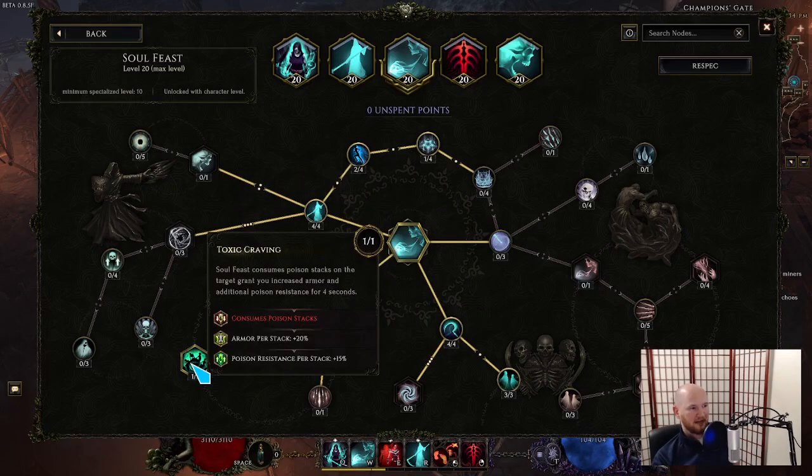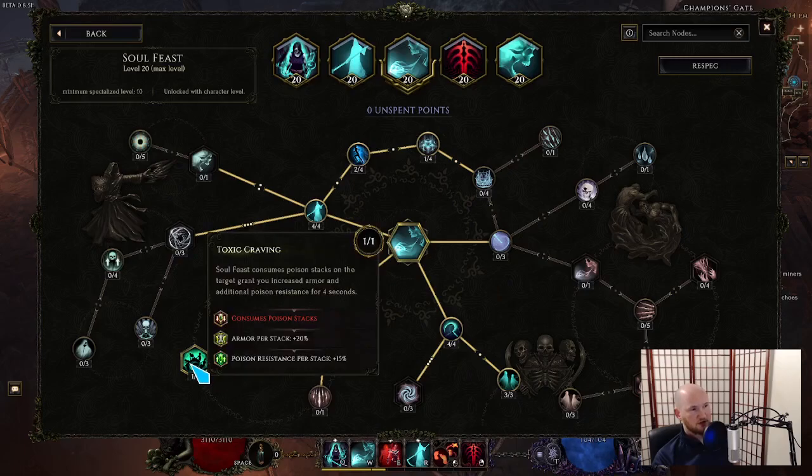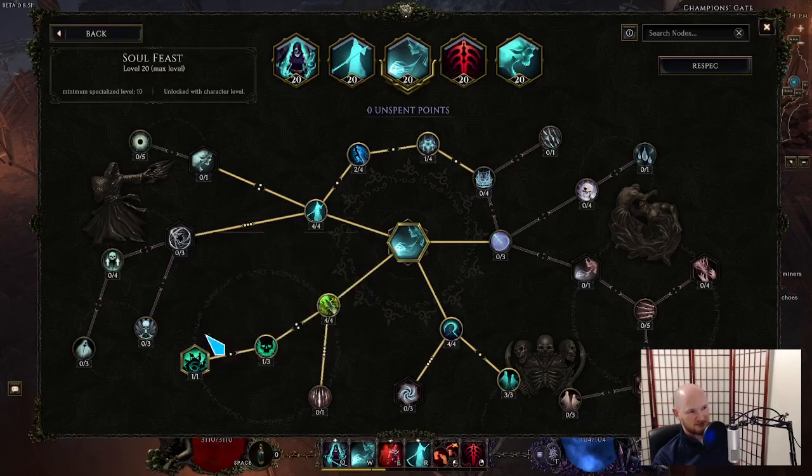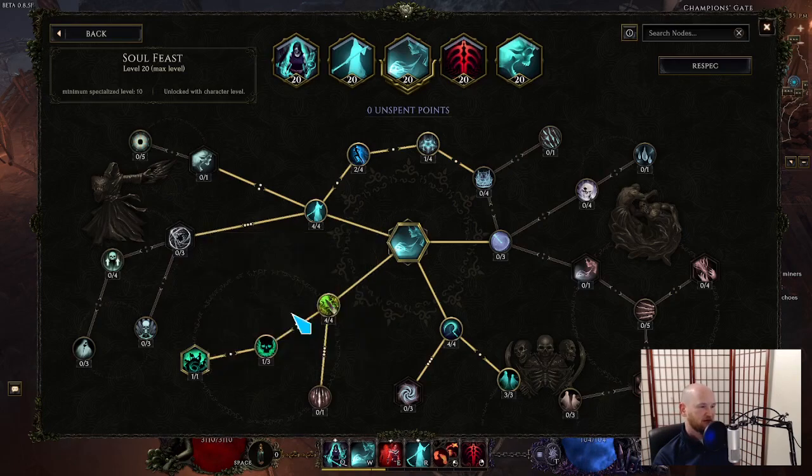We're coming down to the bottom left to get this extremely meta Soul Feast armor stacking thing. So you could get more damage out of this by using a Thought Corrosion, and this would give you a bunch of poison converted into Armor Shred and give you some more damage. But I'm using this to get 85% armor against enemies, which is just ludicrous. So we get basically infinite armor, and this feels real good in Arena, especially along with being a Lich, using Death Seal, using Grimoire, using our Mastery to get less damage taken from various sources.